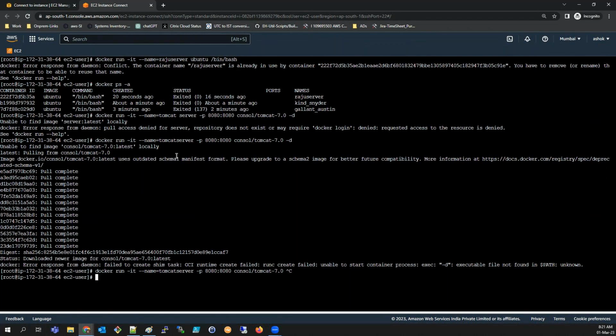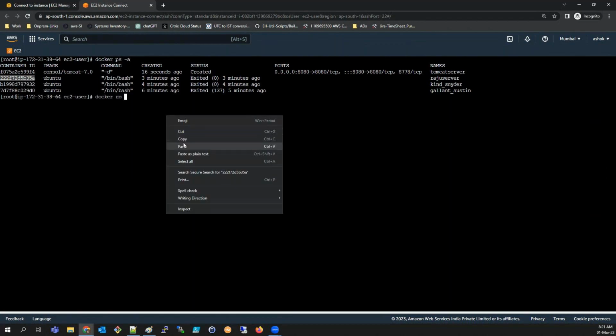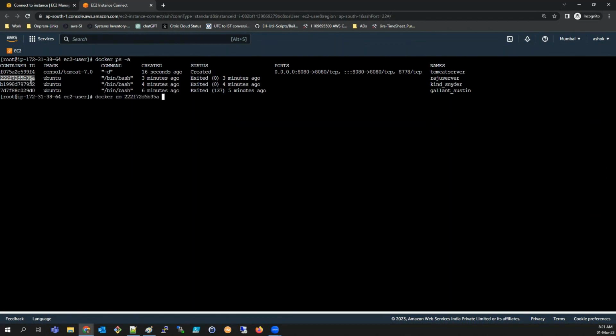Let's see that with docker ps -a. Let me remove the other containers. We don't want these, so let me remove them to avoid the confusion.